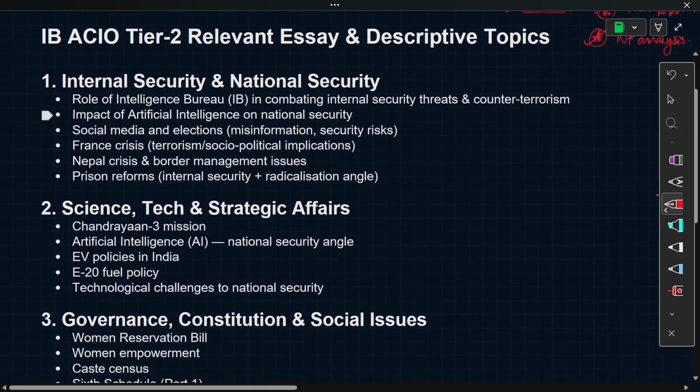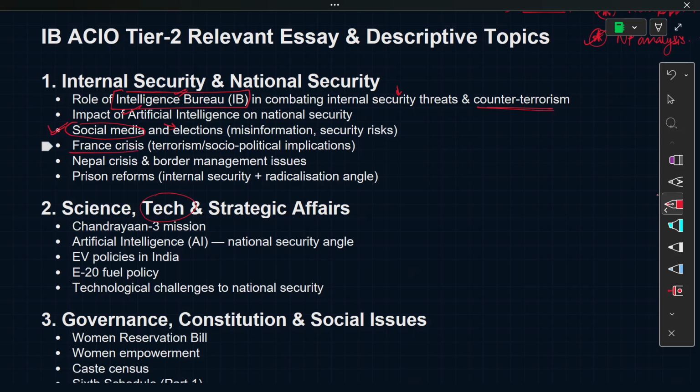Now let's start with the topics. Definitely one would be the Intelligence Bureau itself, where we are taking an exam. We need to know a lot about the Intelligence Bureau: why it was established, when it was established, and what role it performs, particularly in ensuring internal security for India and combating terrorism. Then artificial intelligence, as everybody knows, is an important theme. Then there is social media, which we can link to elections, but social media, like technology, is a cross-cutting theme. It has an implication on almost all aspects of our life. Elections would be just one aspect, but we can extrapolate it to a lot of other things.